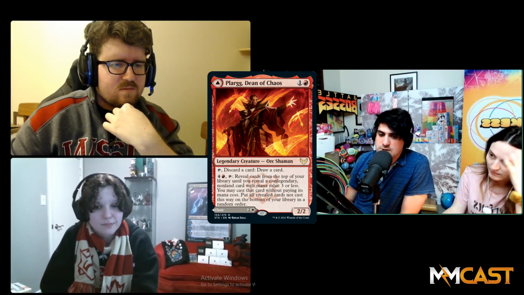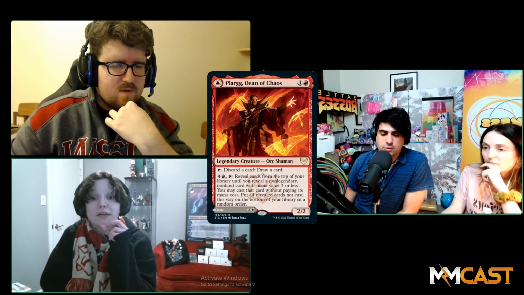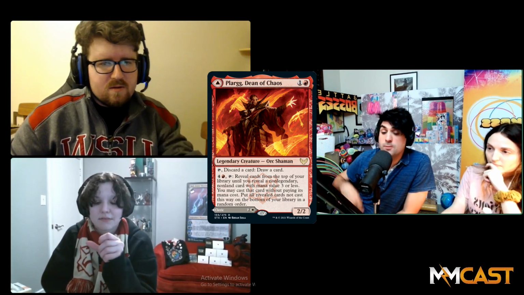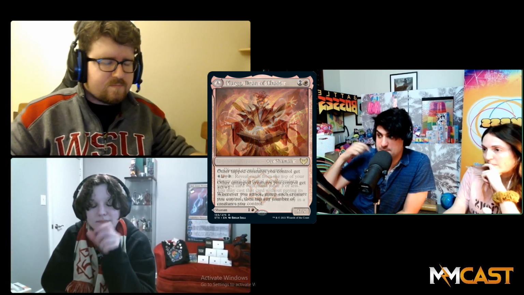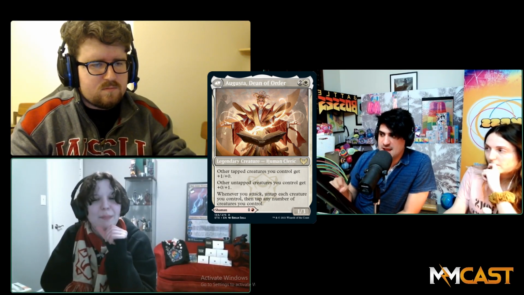I will say, Plarg being an orc shaman, I feel that, right? He could have had a creature type that's relevant. Orc is not a creature type that's relevant. And shaman is also really not. Her being a human does make her relevant. It was like, oh, this could be good in a humans deck or something like that. And a clerics deck. Both of those are relevant creature types. Orc shaman is not. Orc shaman, much less.